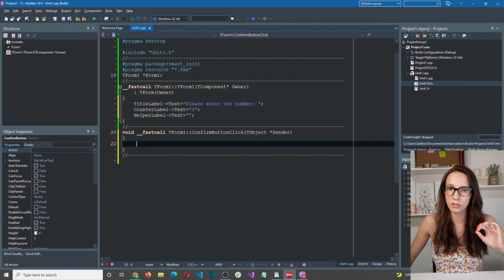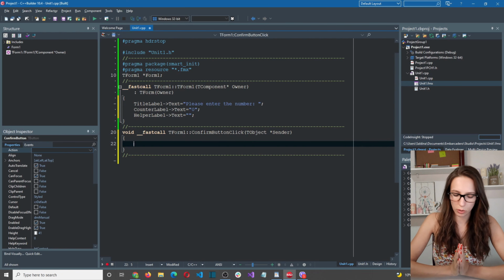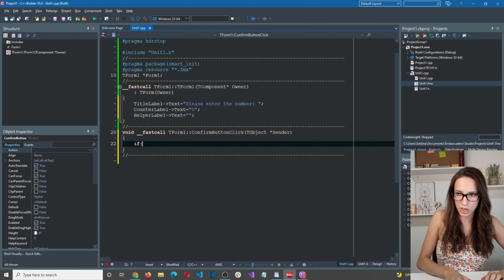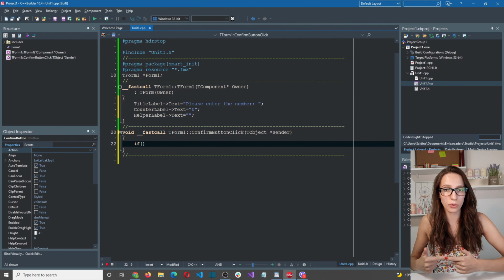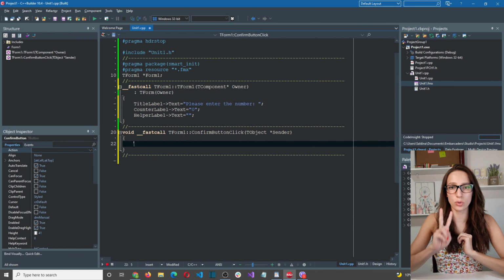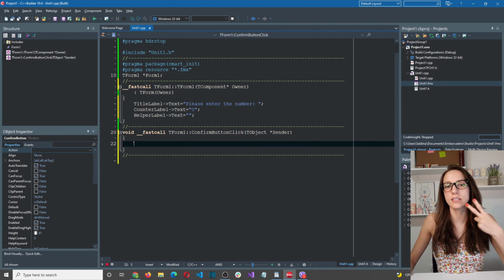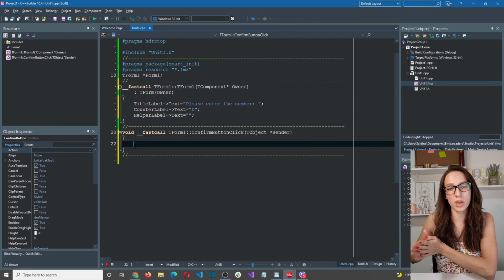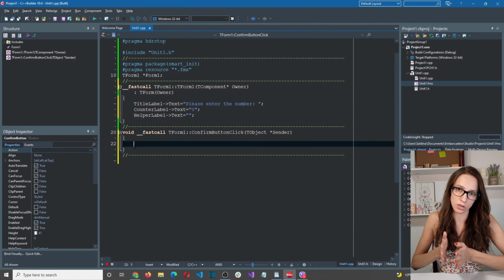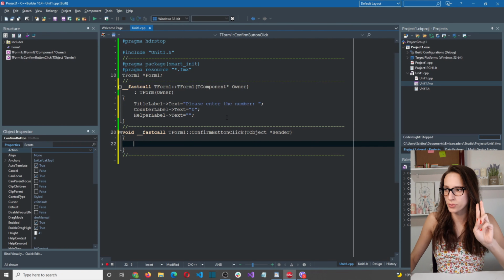So here I'm going to write the logic of what is going to happen when the user clicks on that button. So here I want to do the following. The first thing that I want to do is check if we are writing the logic for the first user or for the second user. So the first thing that we are going to need is actually 2 things. And those are 2 variables. The first one is going to tell us if the number has already been entered. And then the second variable will be a variable where we are going to store the number that our first user enters, which means the number that our second user has to guess. So let's create those 2 variables.